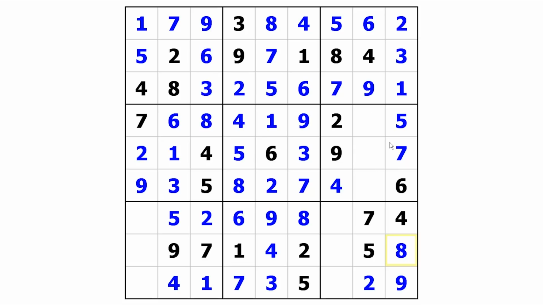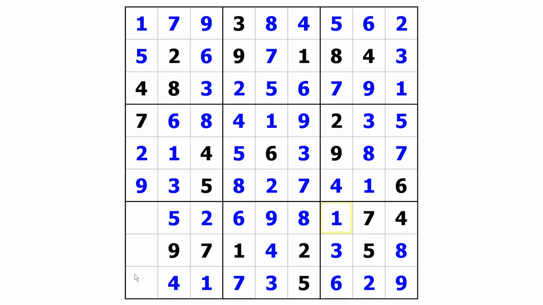So now these 3 cells in block 6, you can look at them as either a naked triple or a full house in row 4, 5, and 6, which means these cells have to be 3, and this one has to be an 8, and this one has to be a 1. And now these 3 cells have to be 1, 3, and 6, and because there's a 1 and a 3 in row 9, this has to be the 6. And so this has to be the 3, and this has to be the 1.